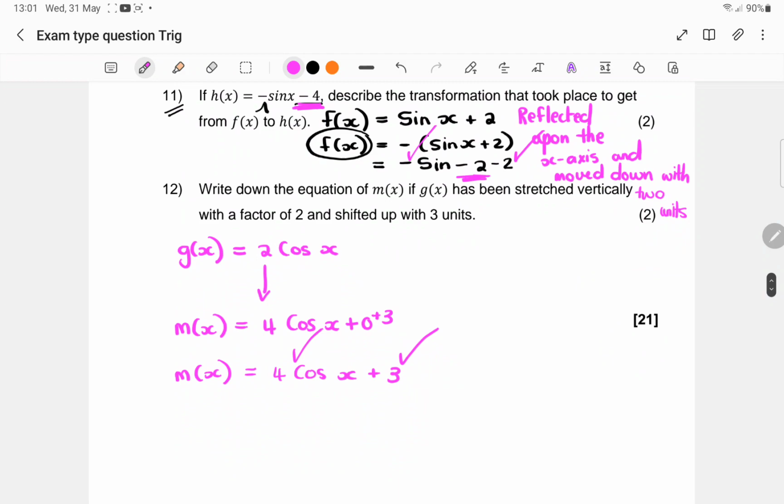All right, I hope that helped. The next video that I'll make is a video on the tangent, where we throw a bit of tangent in between with the sine and the cosine. And then the last video on trig graphs will be how to find the equations when a graph has been drawn or given to you. All right, so look out for those.